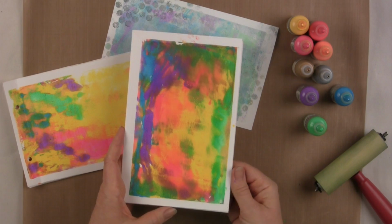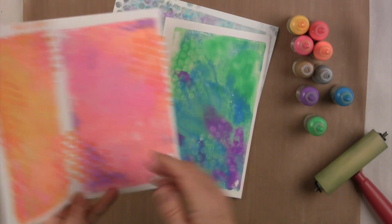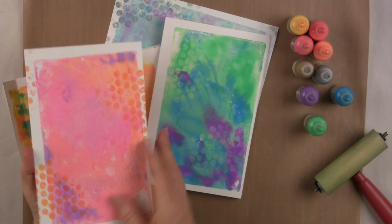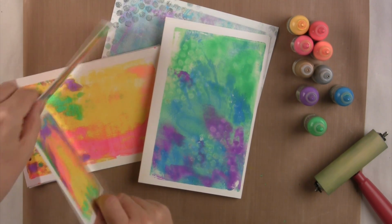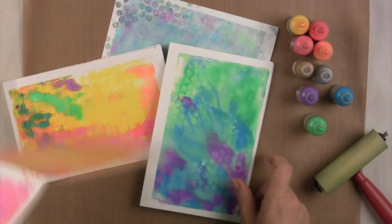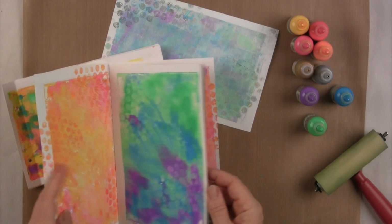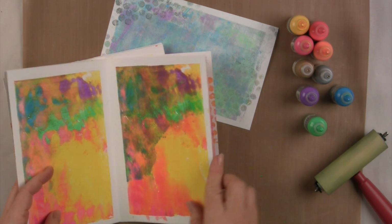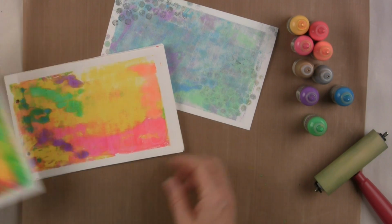Now, using the half plate on a full sheet, it may help to fold the paper, and when you go to print, fold it back on itself so that you can print one side at a time and wait for it to dry. Sometimes standing it up like this will allow you to let one paper dry while you're doing another one. And these refills, the neon refills, dry rather quickly, depending on how thick your application of paint is. And again, the white edges kind of frame your page from one side to another.